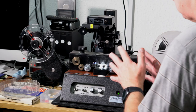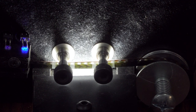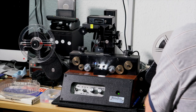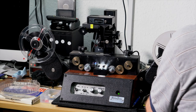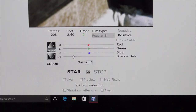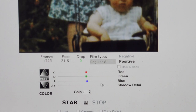With the old system, films like this one you would struggle a bit with because this isn't a really well-lit film, although you wouldn't know it looking at it here. This new lighting source and the new camera have a much better latitude and dynamic range for scanning really poor films. I've had real headaches with this whole batch, but with this new setup it's going through really nicely. I've got it right down to minus 23 — with the old camera I would have had to run it right up because it just would never have coped.